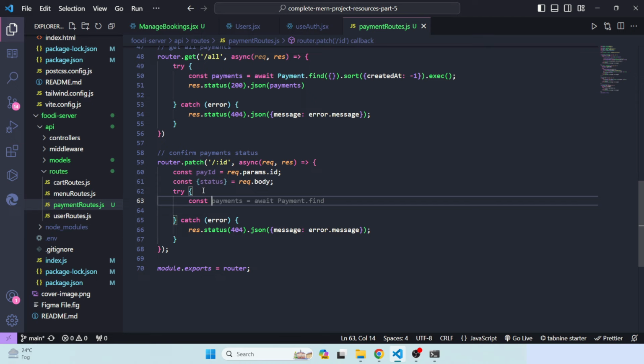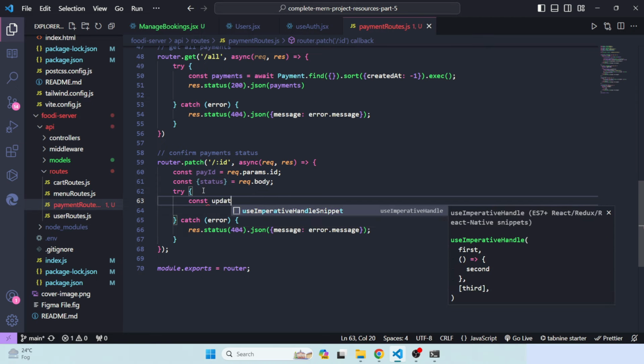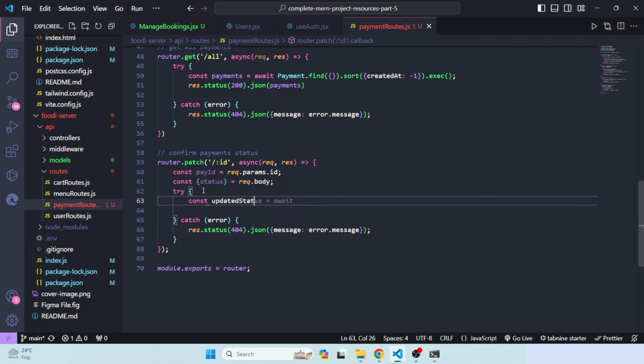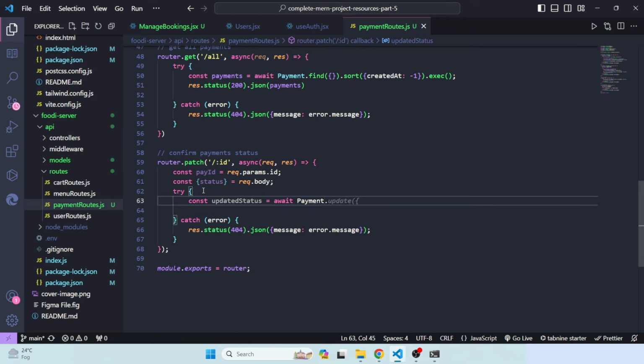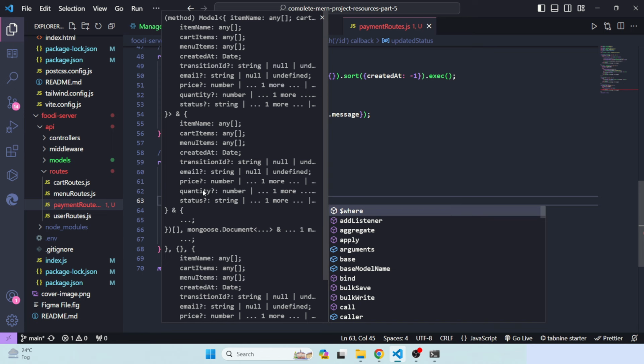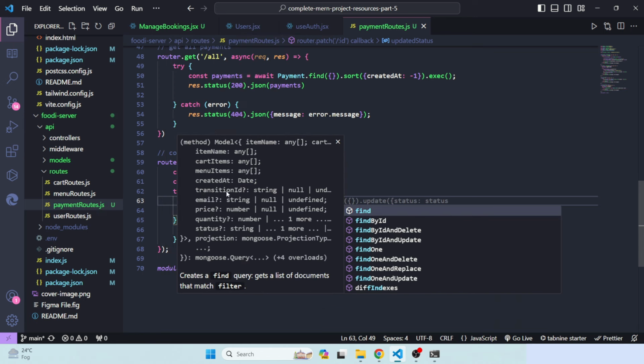So first one will be const update, updated status, then await, and we will call the payments model, so Payment. After that we will use findByIdAndUpdate.